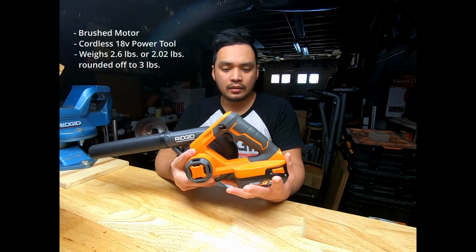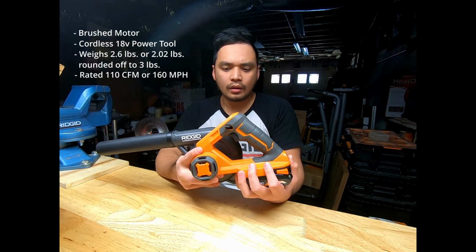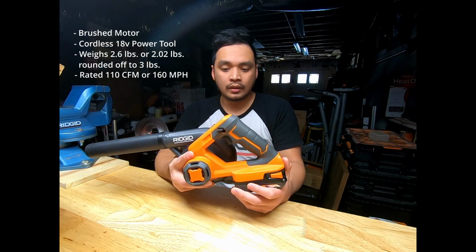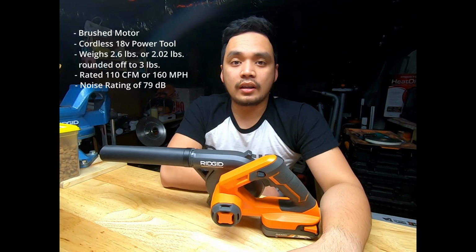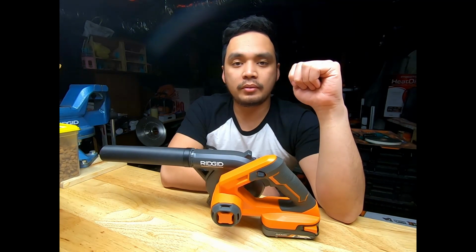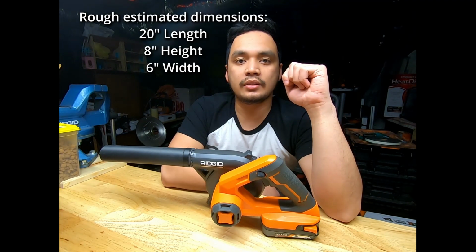And then next up, this blower is rated for 110 CFM or 160 miles per hour, and that's all based off of a 4 amp hour battery. Next up is the noise rating. It's going to be 79 decibels. Before going onwards, I wanted to add two more things. I did a rough measurement of the dimensions, and I got about 20 inches in length, 8 inches in height, and 6 inches in width.